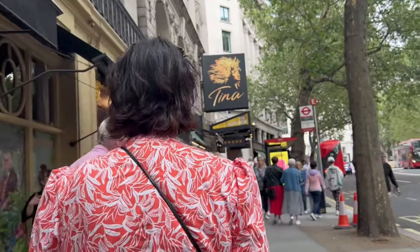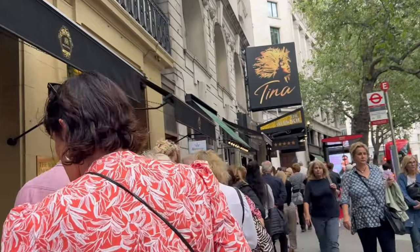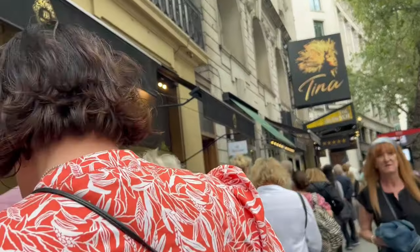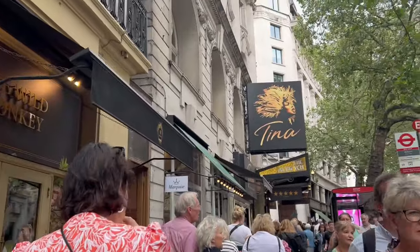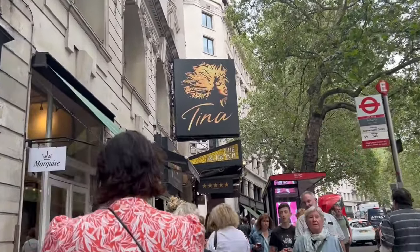Now to get in, it's quite a big queue, but I don't think it'll take too long. It does seem to be going down quite quick. We'll probably get a picture outside the theatre when we come out, can't we? Oh, we're not gonna have time, are we? Well, we might have to do it tomorrow. We are around here tomorrow.